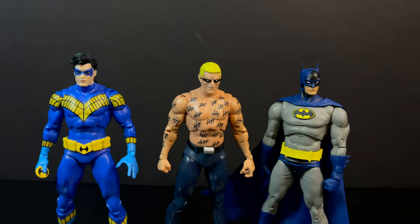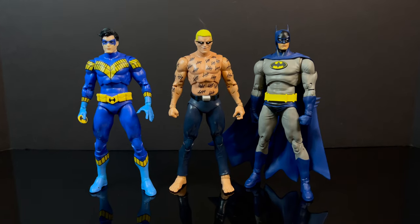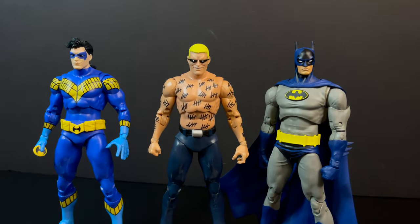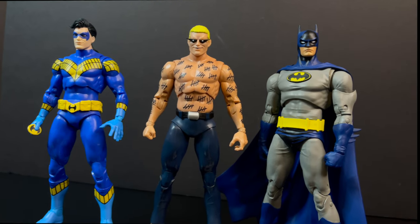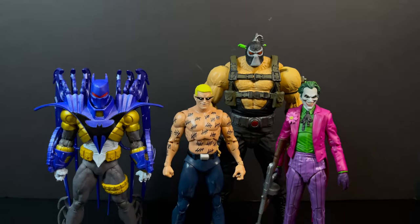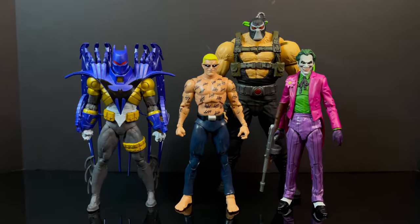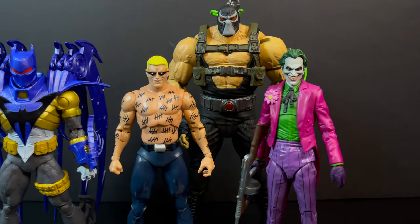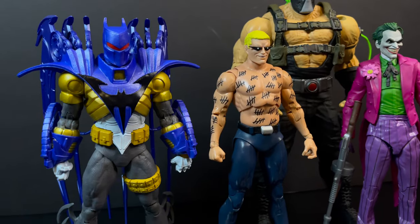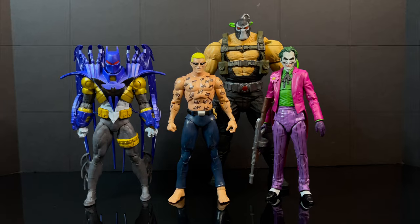In terms of the height of this character, he's a smidge shorter than Batman and Nightwing. So that's how I honestly see him. So in that sense, they even got the height right. That's cool. In terms of matching him up with other characters, let's say from pre-Nightfall, Joker, the whole Azbat, Bane, of which we are getting a new, more on-model Bane, that's a plus. Yeah, he definitely goes with them as well. So again, through and through, I like this Victor Zsasz.